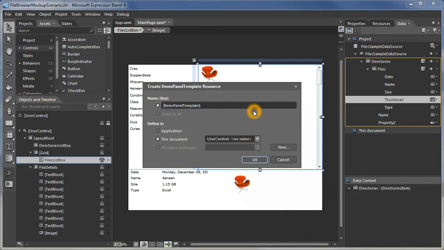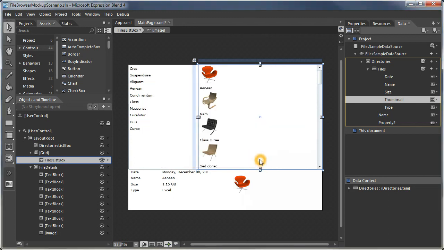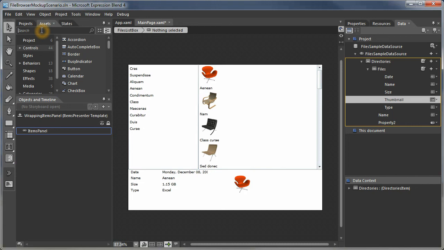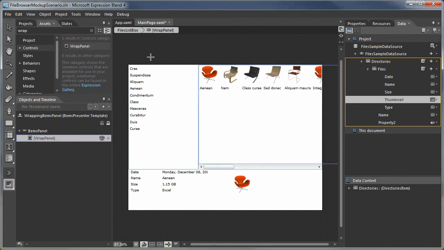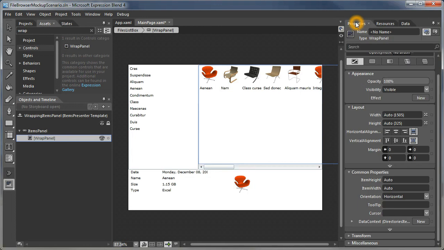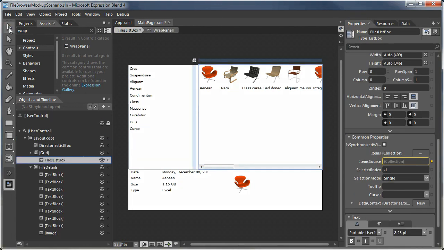And really what I want is I want these to wrap. So I'm going to call this a wrapping items panel. And I can get rid of template because that's a little redundant. So what I can do instead is just delete the stack panel, and I go to my asset panel, and I'm going to look for a wrap panel, and I will double click to add that in. And let's make sure that it doesn't have any funky size settings on it. Yeah, everything looks fine. So come back out to the top level of my application.